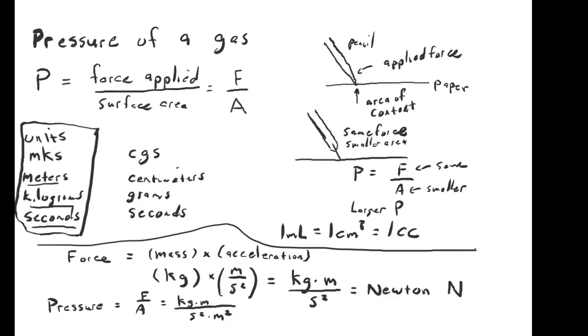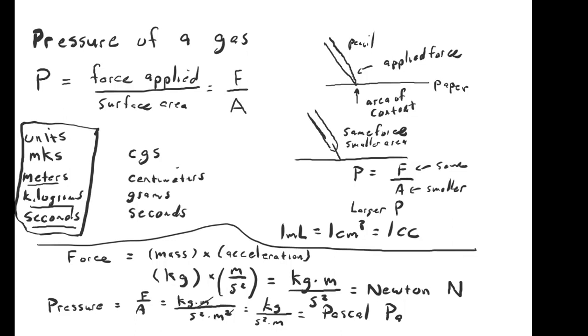So take a look at what happens. Now you've got a lot of units in there. So typically what you could do is cancel the meter in the numerator and one of the meters, not both, but one, in the denominator, and you would get kilogram per second squared times meters. And that we're going to call a Pascal, just to give it an easier name. The abbreviation for a Pascal is Pa. So one of the pressure units that you're going to calculate in this chapter is the Pascal. And 1 Pascal is 1 kilogram per second squared per meter.